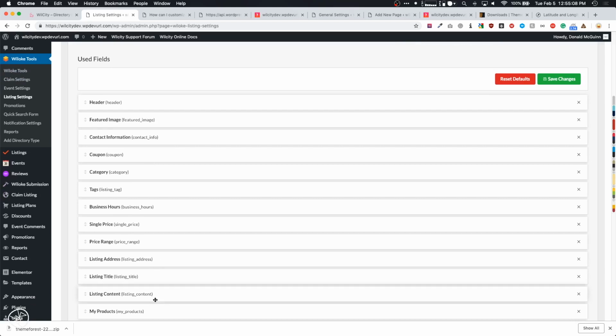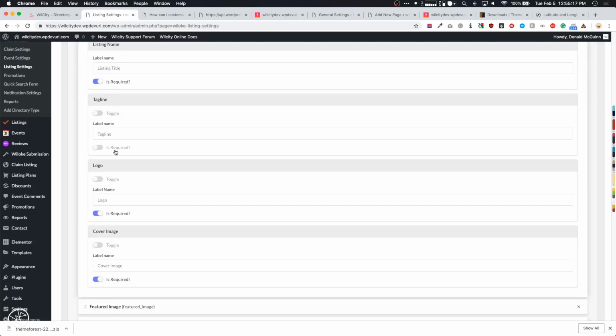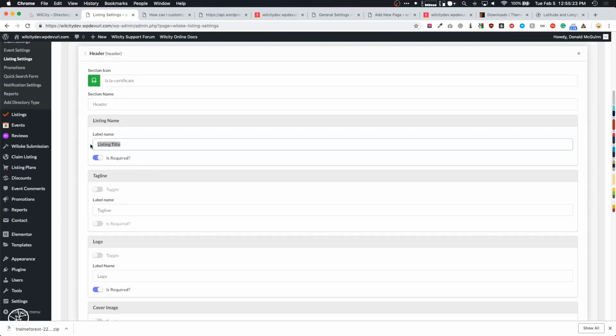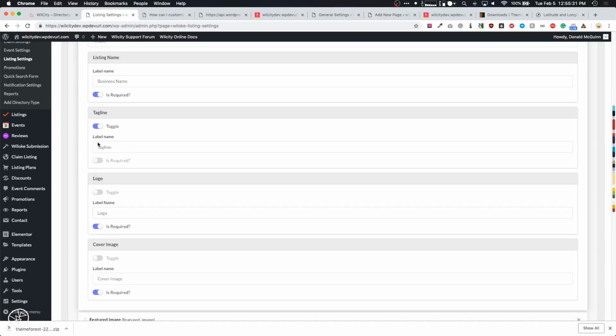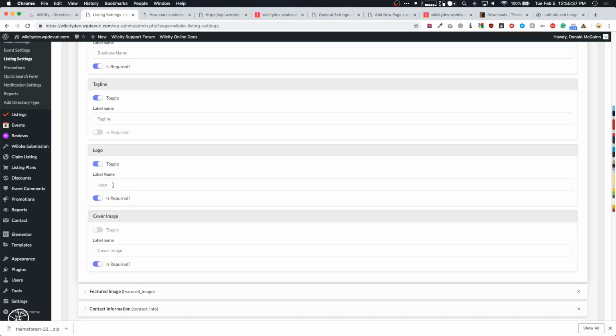So each of these is a section on the form. Underneath are different fields. So we have like 3, 4 to 5 different fields right here that people can add. So let's do this. Listing title, we obviously need the listing title. That's really going to be their business name, so you can change that to be business name or whatever you want it to be. Tagline is always nice to have if you want, but don't make it required if you don't need to. The logo, obviously something that you're going to need, so we keep the logo. Name it to business logo or something like that. Make it required if you want to. If not, it's going to pull from that default logo that we enabled earlier.